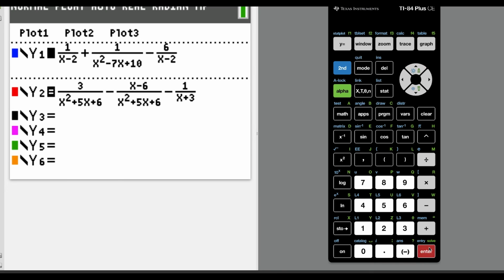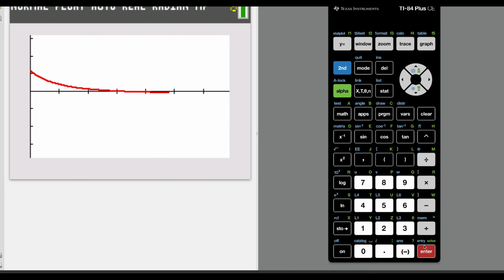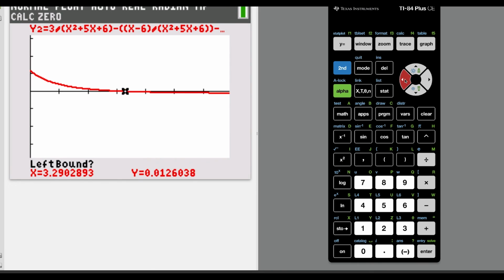So we're going to turn the first graph off by hitting enter on the equals. And now when we look at our graph, we could zoom in. Like we're cropping a photo, we'll just section off the graph where the graph goes through the x-axis. And we trace the 0, we go before. Notice y is in the positive. We scroll to the right until y is negative. And it tells us x equals 3.5.